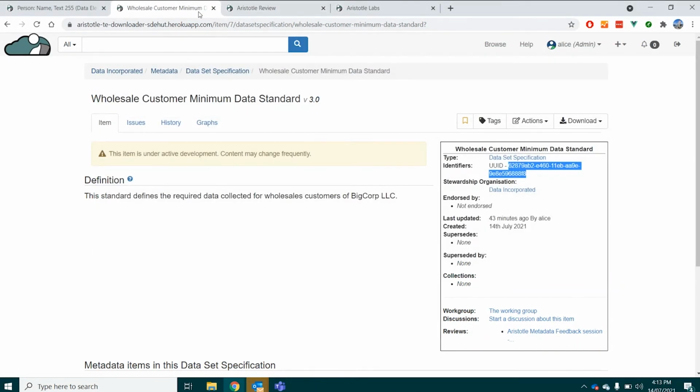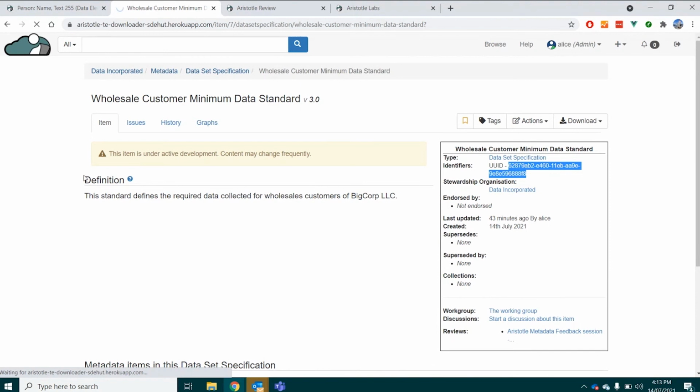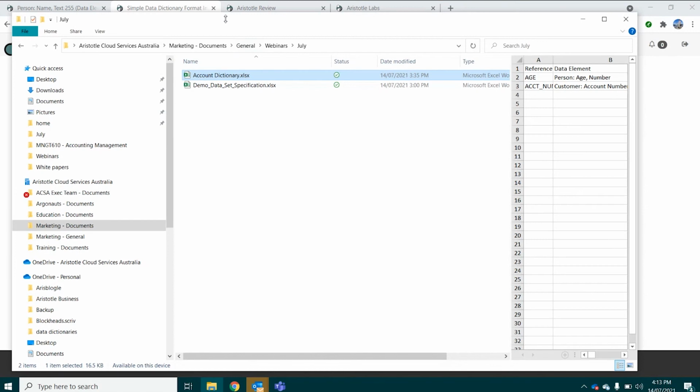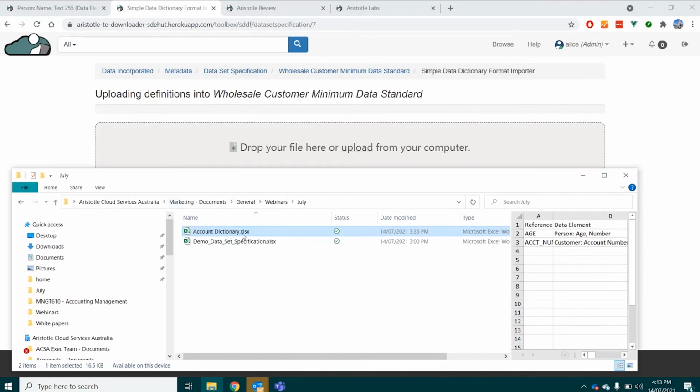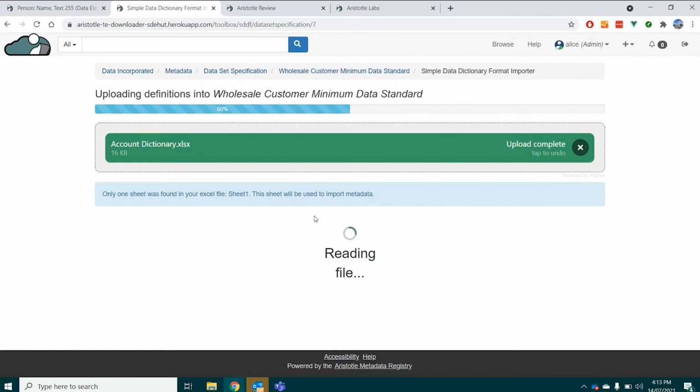I'm going to close that out because we've identified that Excel on Windows sometimes keeps files locked and you can't upload them. So there's a pro tip. But I'm going to import my specification, and all I need to do is drag it in. As you can see here, I'm going to drag my dictionary in, upload it, and it should find all of the linkages for me.